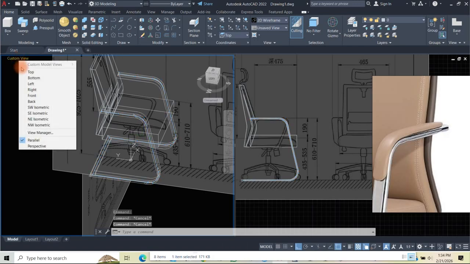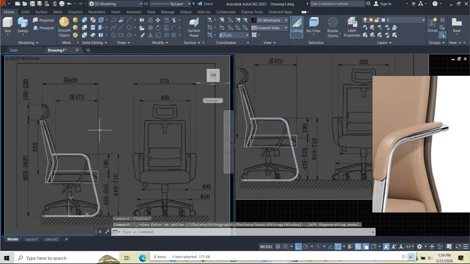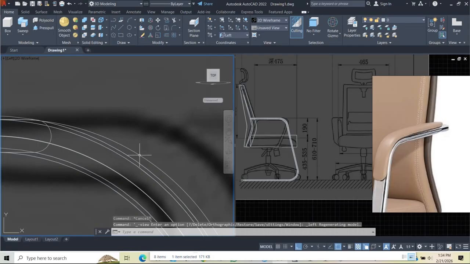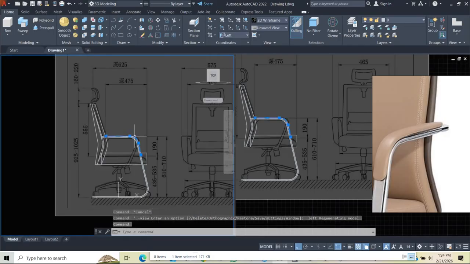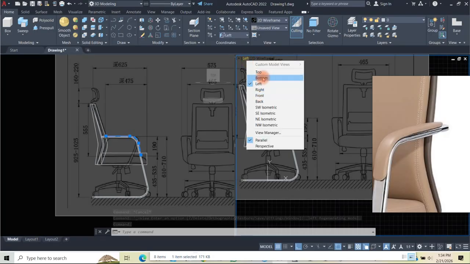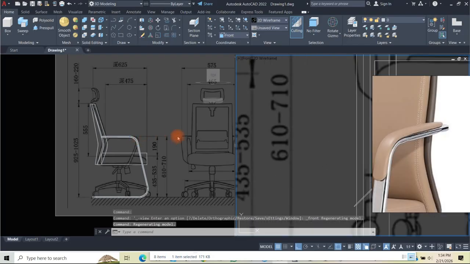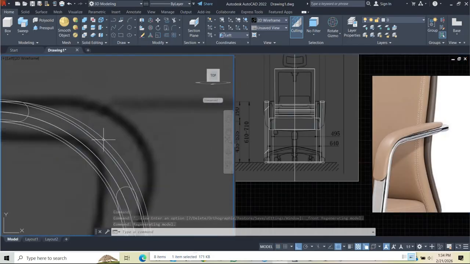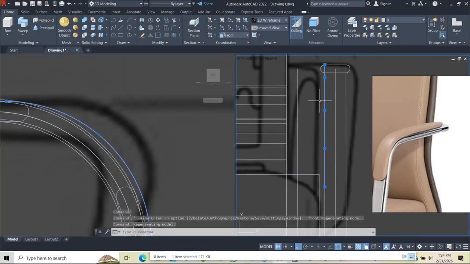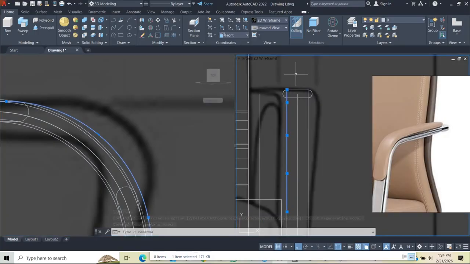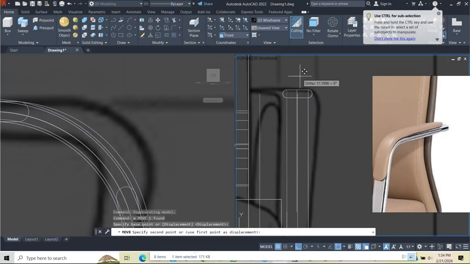So let's go to the side where we created it, left. All right, so this is the polyline. So while we're here, let's just switch this to top. And let's select it again. So while we have this selected, we can move this to the side. Somewhere here. And now we've created this.